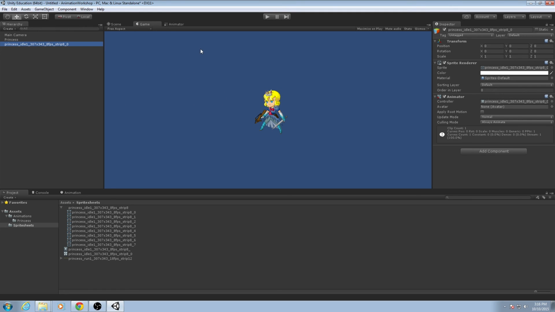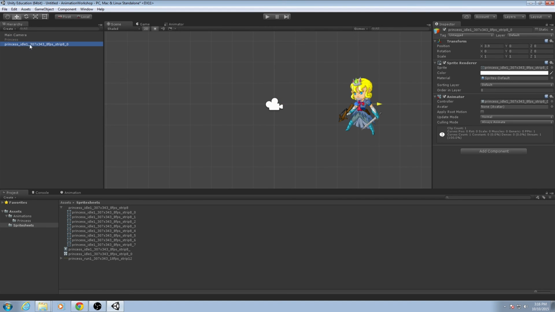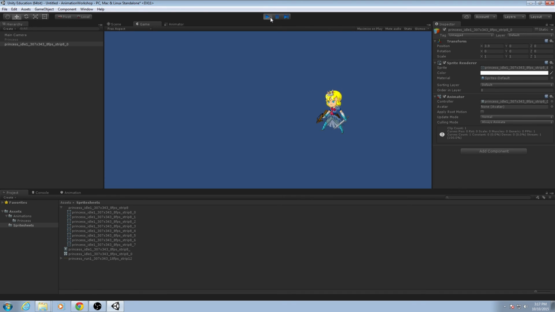Let's see, where did I put that? Hide the original one. Is it this one? That's the original. So ignore the original. This is the thing I just dropped in, and it's just an aggregation of a bunch of sprites, but it'll still work. So that stops you from having to do the frame by frame thing David is showing you. If you just select them all in your project folder and drag and drop them into the hierarchy, it just does it for you.